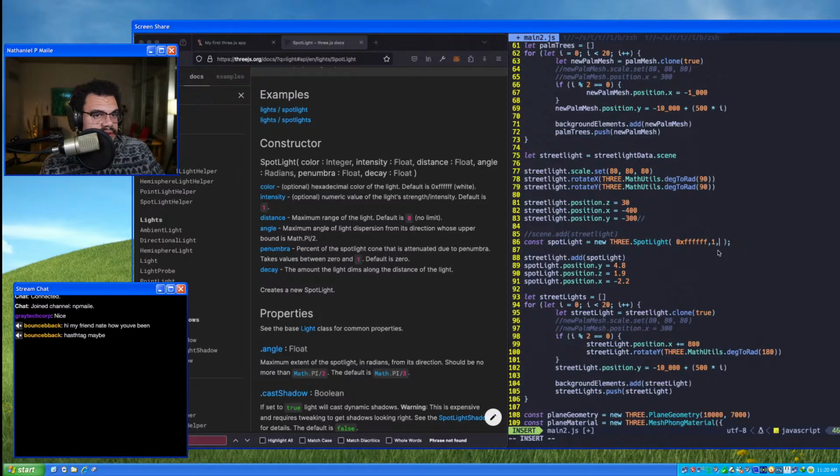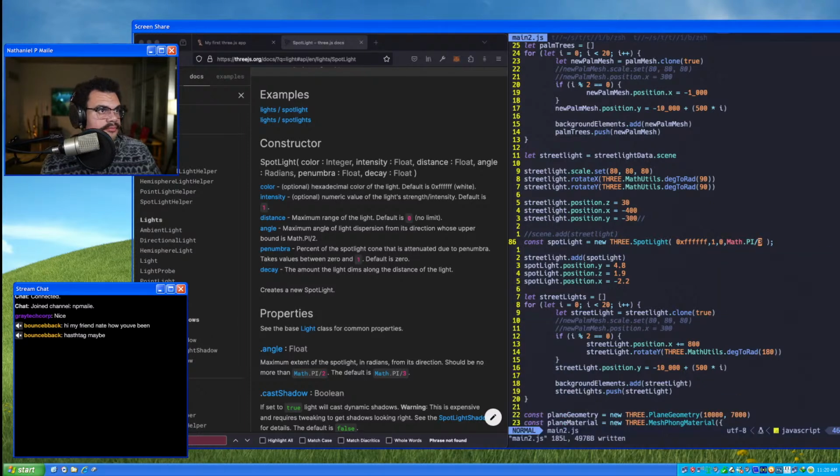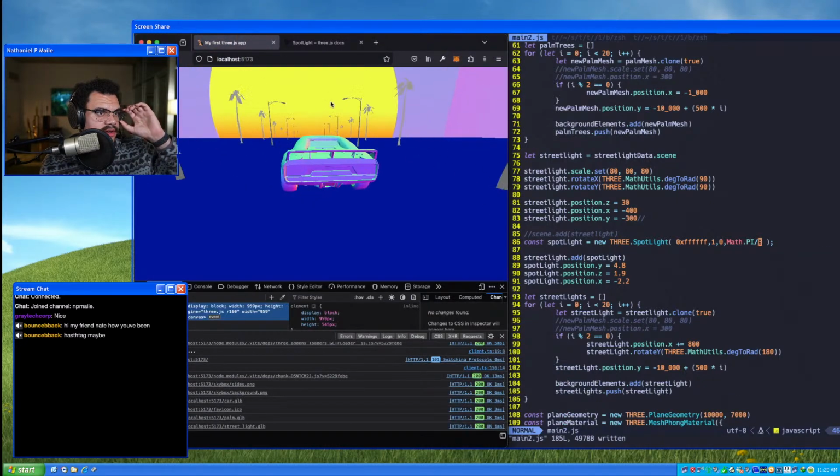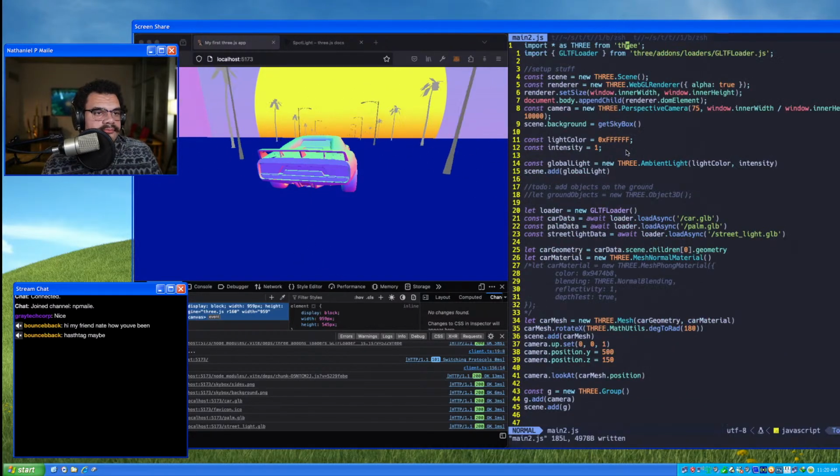Distance, 0 is fine. Angle, we'll do Math.PI divided by 3, I guess. And that shouldn't really change very much right now. So we need to make the ground material show the light. I think that's going to be important.